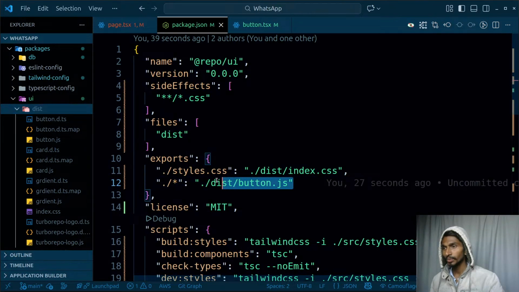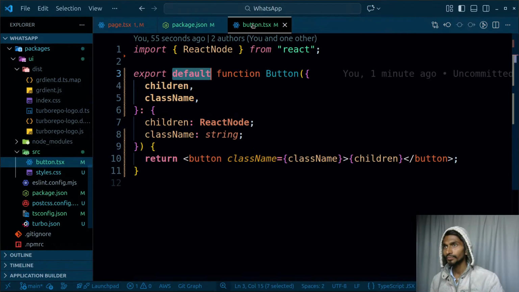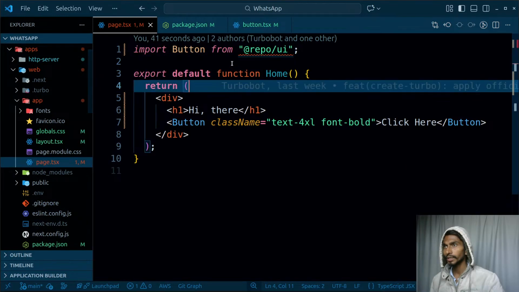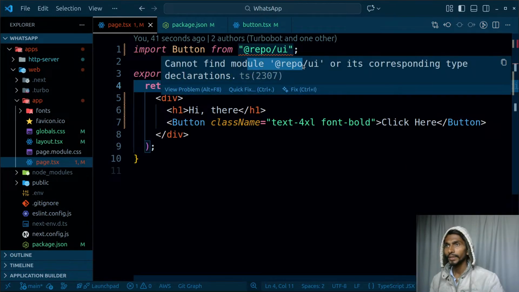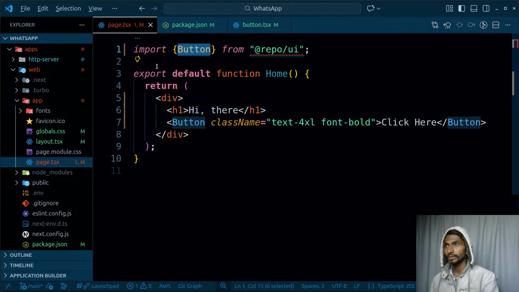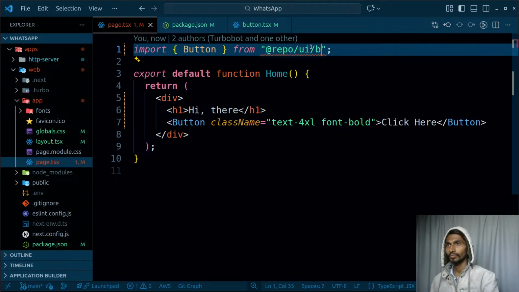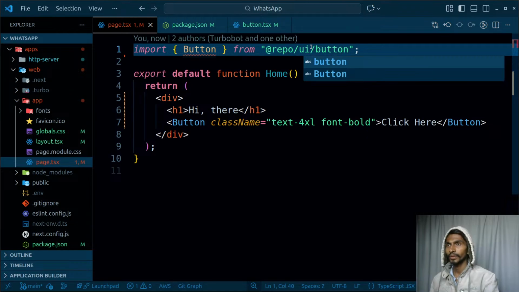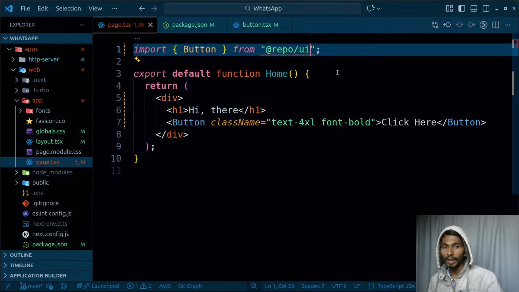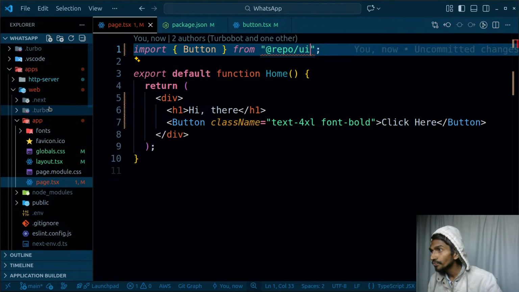Once that is actually being exported, I should be getting that here. And once I actually got it here, then what is the problem? At that repo UI is responding declarations. So let's make it like this. Will I have to make it a button like this specifically? That is what I don't want. I mean, of course that's the best way, but I just want to try something new.